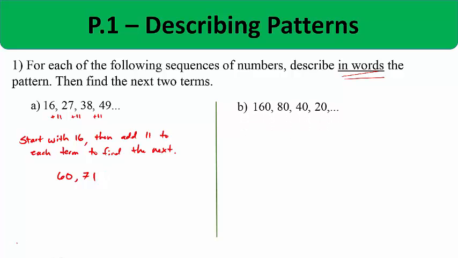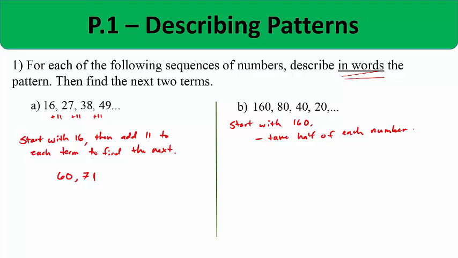With this second pattern that we have, pattern of numbers, what we can realize is that the numbers are getting smaller, not bigger in this case, and they're not getting smaller by a common number. They're actually being halved, right? So 80 is half of 160 and so on. So start with 180, then take half of each number.